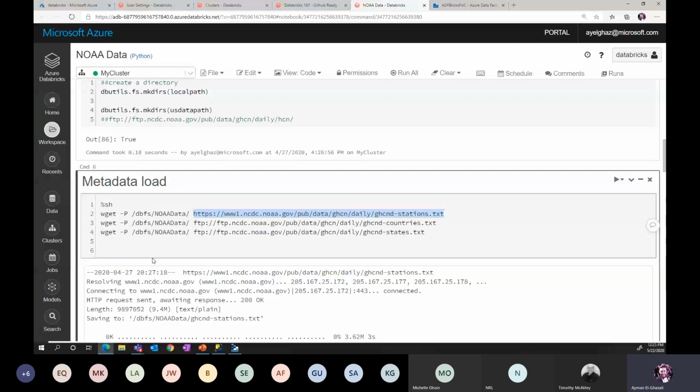What I'm doing is downloading them locally to my Databricks file system, and then I can play around with them. This is the flexibility that comes with Databricks. Thinking about how I would do this in the SQL Server world, it's maybe slightly more difficult. Maybe I need an SSIS package to download things first, or to create some sort of API so I can push data down to the server. But a lot of these commands exist directly inside of Databricks, so it makes it an easy platform to get data from different places and use them.